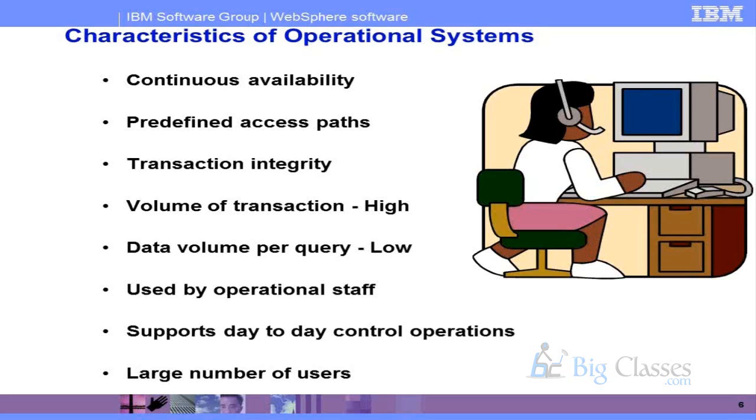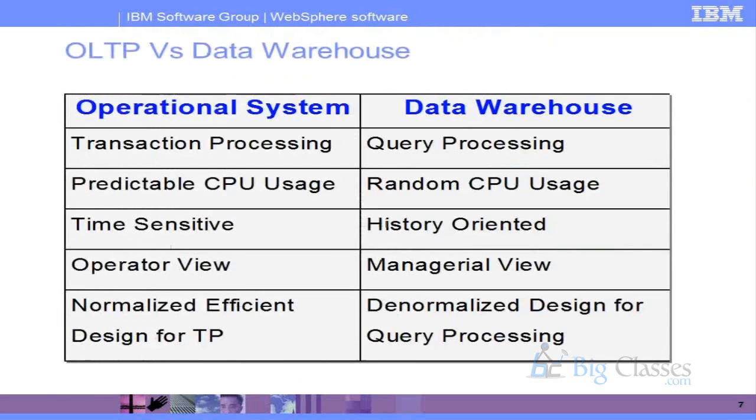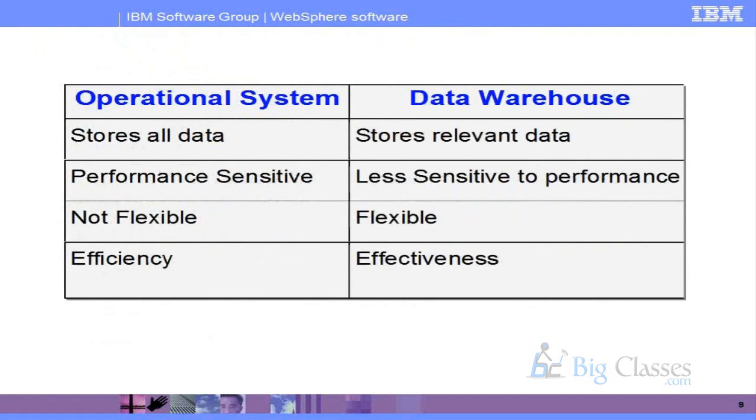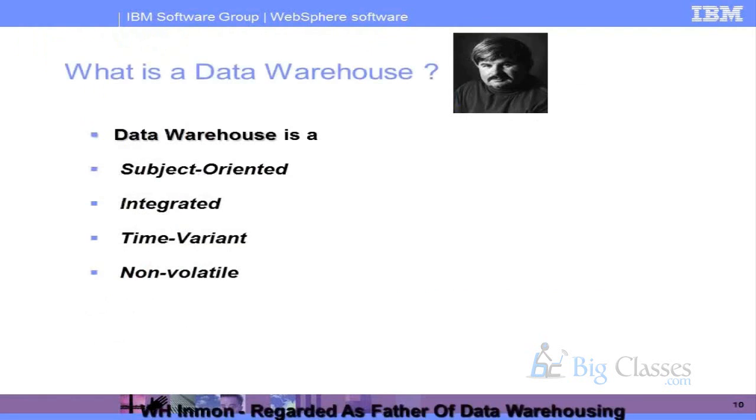All these systems need to be combined and stored in a single place and maintain a consolidated data. To do that, we are going to implement a data warehouse. Okay, like that is how we came into data warehouse. First, in the actual class, we will discuss what is an OLTP system, what is the difference between OLTP and data warehouse, what is the definition of data warehouse, and who gave the definition.